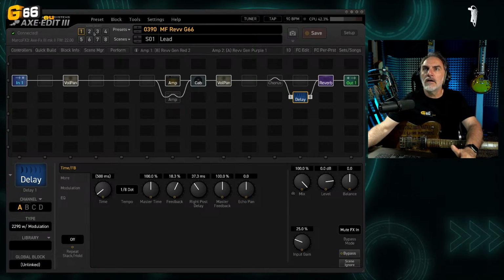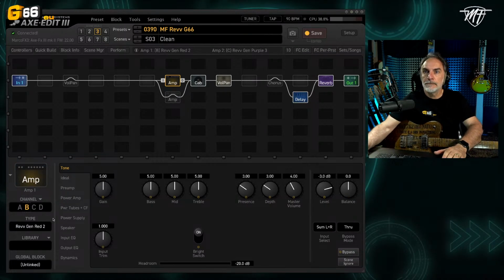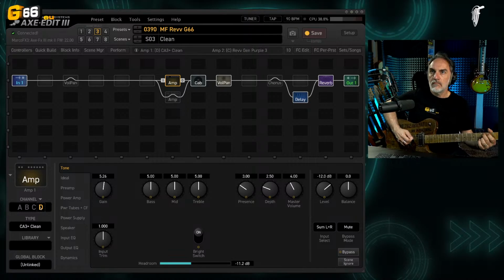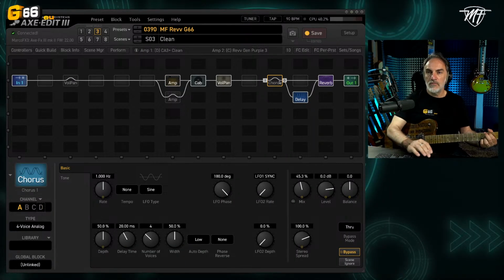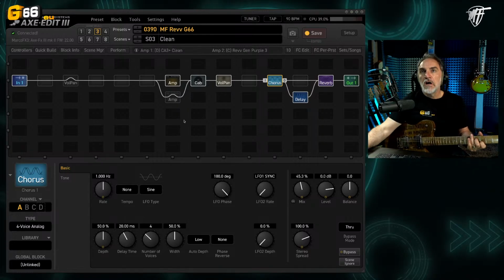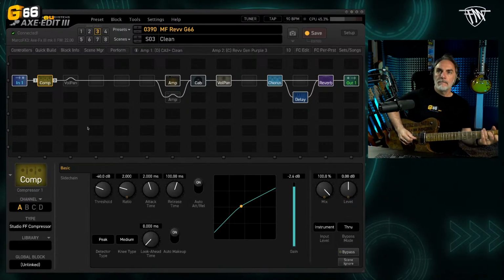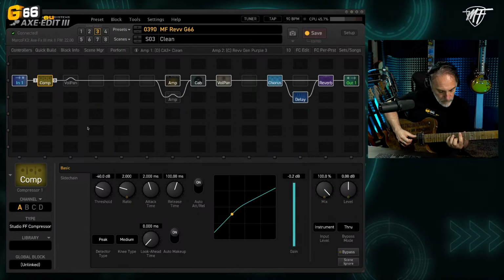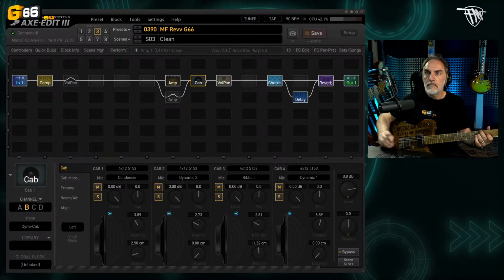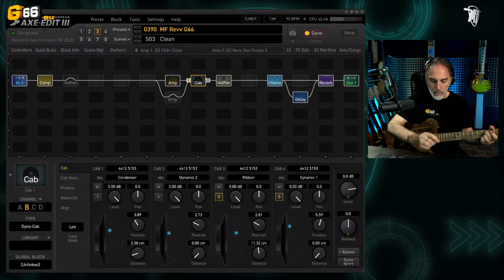I love it. So now I can create the clean channel. Okay, I call it clean. I have the clean on channel D with the custom audio 3+ clean. Okay, I can also prepare this chorus. I can put a compressor also. Yeah, a bit of compressor is quite nice for the clean sound. I save it.